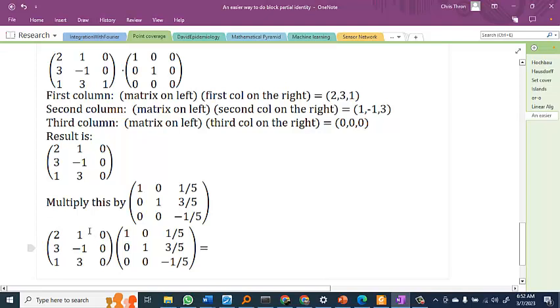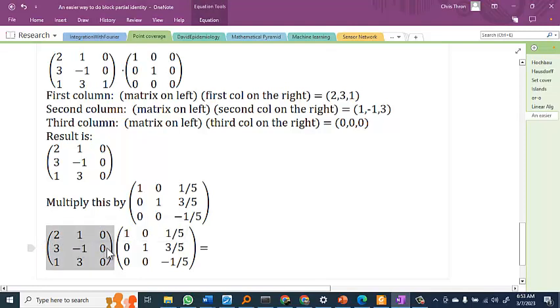Second column is this matrix here times the second column, that's just going to be the second column of this matrix, 1, minus 1, 3. The last column of the product is going to be the last column here times these two matrices. Now what is this going to do? It's going to take 1/5 times the first column plus 3/5 times the second column and then subtract 1/5 times the third column, which is 0. So in fact, it's just going to give me 2/5 plus 3/5. That's the linear combination that I found out before gives me the third column of this matrix.